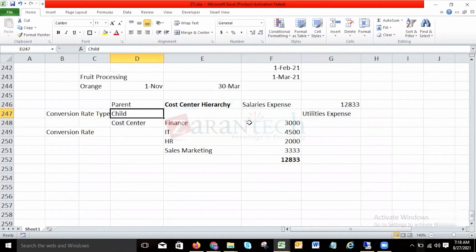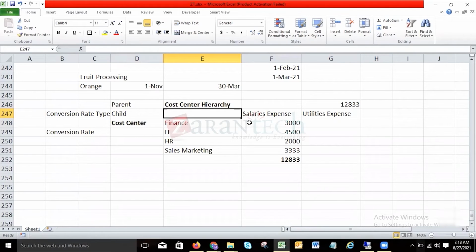And as you know, we are building a structure, that's why we try to cover all the areas that will help the user to take reports efficiently. Okay. That's why we create the cost center hierarchy and the cost centers. But it doesn't mean that at this time, when I'm creating this structure, if I don't create a cost center hierarchy, I cannot create it later. I can create a hierarchy at a later stage as well.